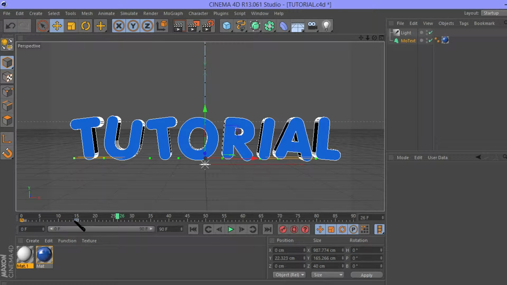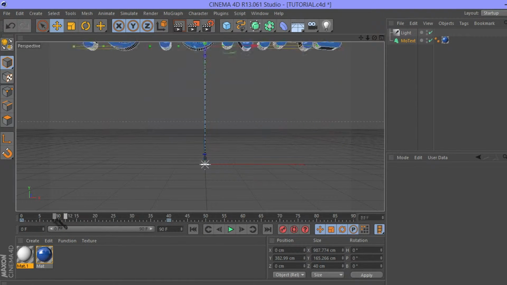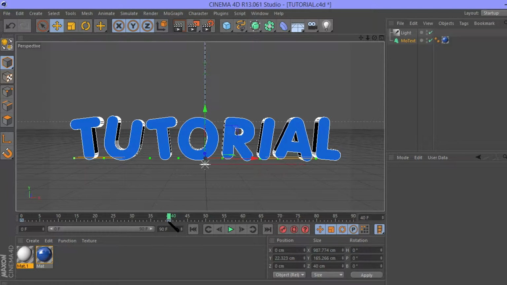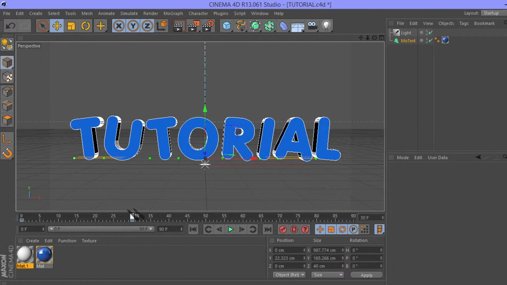So depending on how far you move this, the faster or slower it will go. The closer it is, the faster it'll go. So look at that, boom, it's down. Or you could put it, let's say, on 40. As you can see, it went back up because it takes longer now. So you could do that. You guys can put it wherever you feel like you need it.